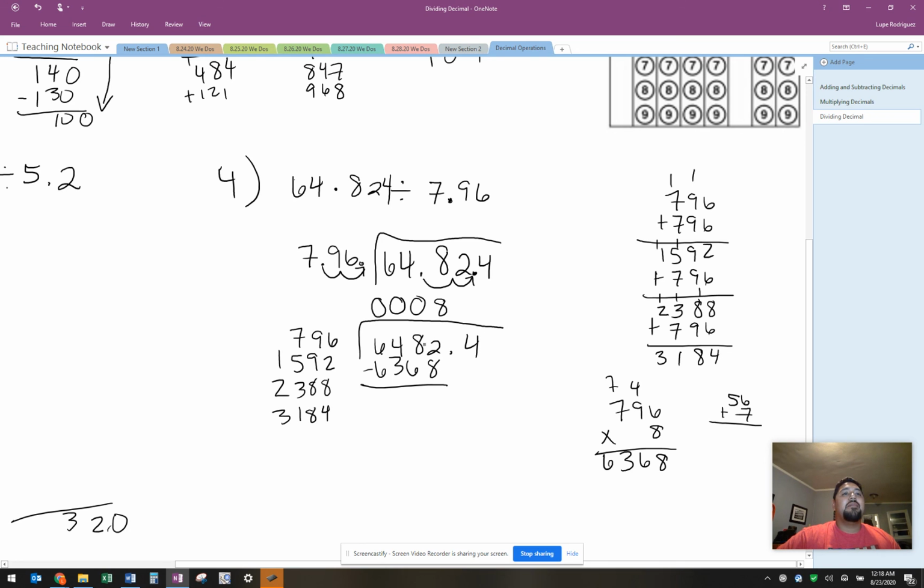So I got to borrow here, make that a 7, bring 1 here, 8, 9, 10, 11, 12 is the difference. So 4 is the difference. 7 minus 6 is 1, 4 minus 3 is 1. So I'm going to add this 4 down here. Oh, what I got to do for the decimal, bring it up. So my 4 goes down here. All right. How many times does it go into 1,144? Times 2 is a little bit too big, so it has to be times 1. So it's going to be 796 with what I'm subtracting.